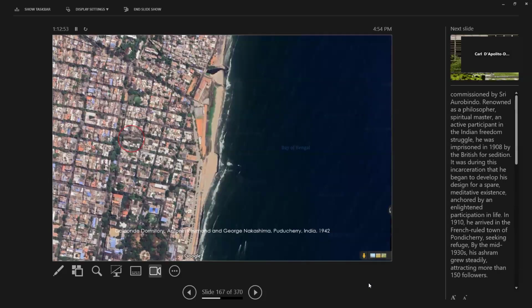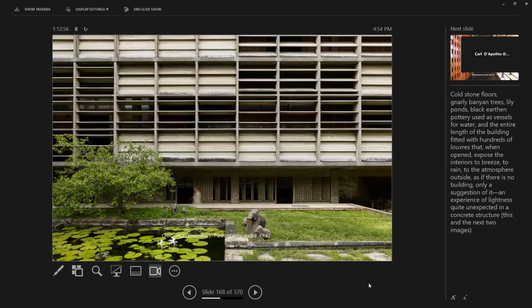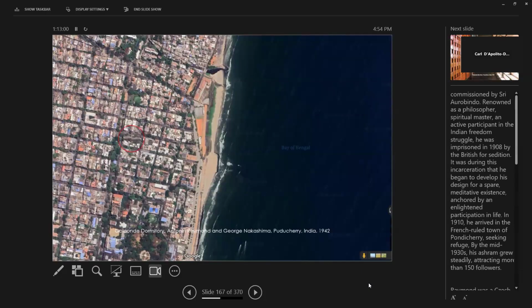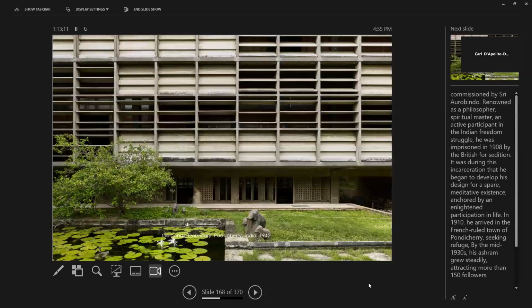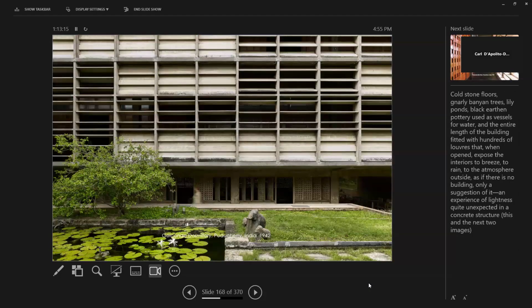And this building, there it is. By the way, the louvers are asbestos, so there's that. But it's the first, I think, reinforced concrete building in India. It predates Chandigarh and all that stuff. And it's very interesting. There's a long sunken trench on the bottom, and that is clearly very cool. It's shaded. Most of the communal functions, the kitchen, everything are down there.